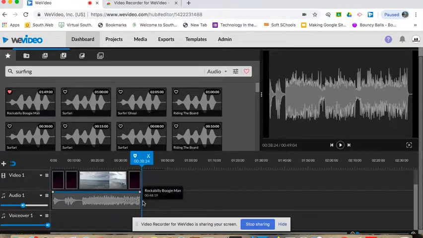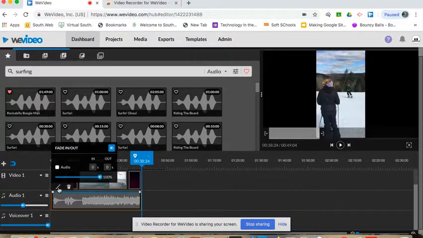Now it's nice. WeVideo offers, you can fade it in, maybe at about 5 seconds. I'm going to fade it out at about 10 seconds.